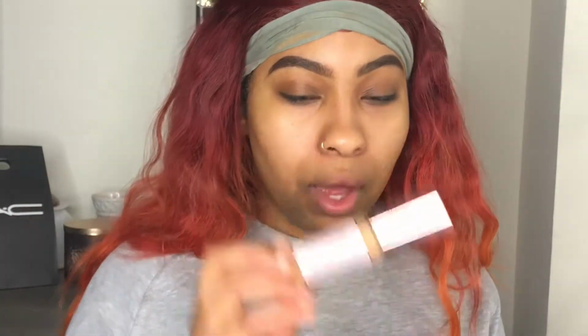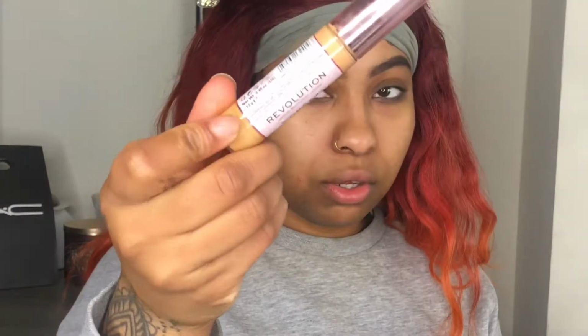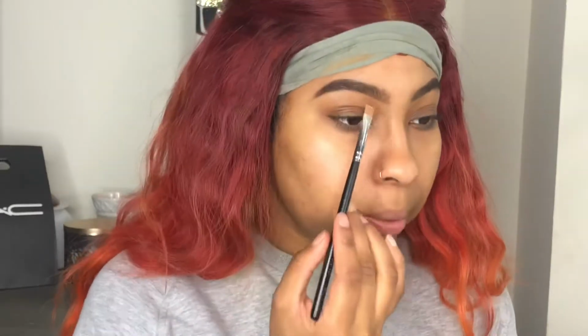All right, now to carve out my brows, I'm going to use my Makeup Revolution Conceal and Hydrate concealer. I just take a flat concealer brush. I'm using the Morphe 432 brush, and I just carve my brow out.